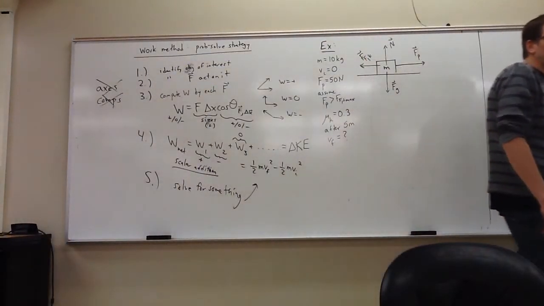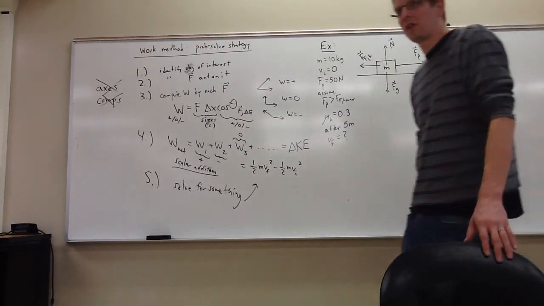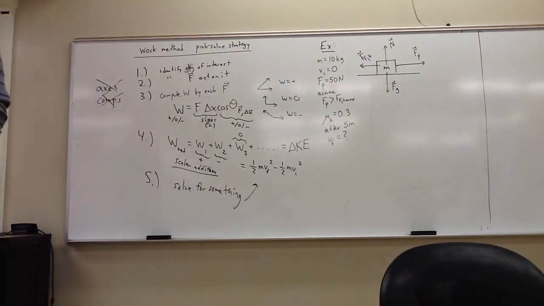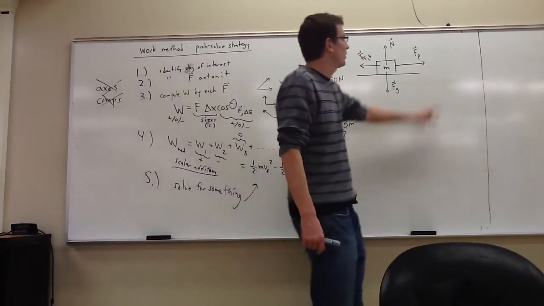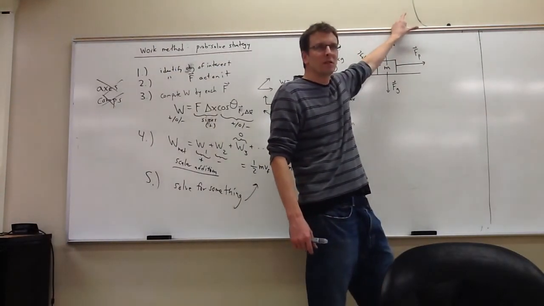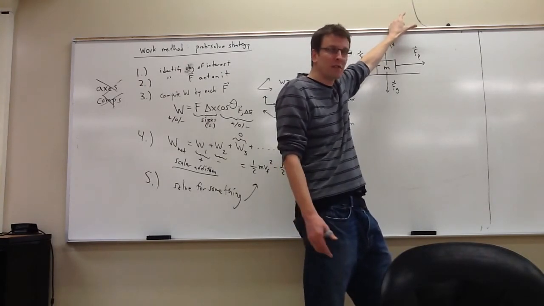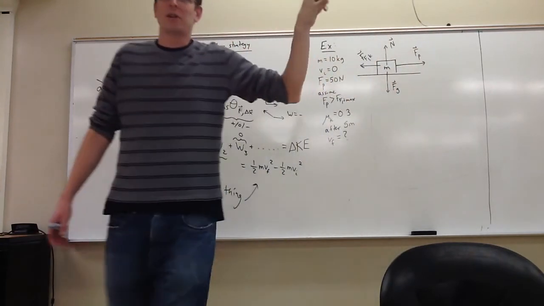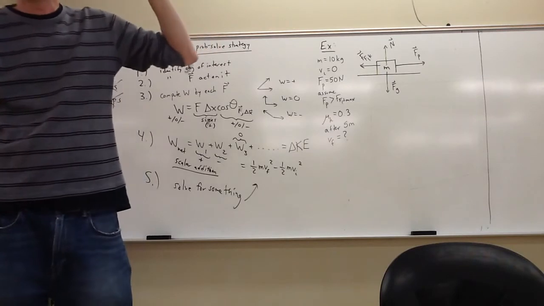So this is a problem that you definitely should be able to do with the old stuff. I don't mean to imply that you couldn't have done this before. I'm just taking it out for a spin with the new method. If you wanted to do it with the force method, what would you do? You'd probably set your axes like this, right? I'm just going to briefly talk through it. I'm not going to write it out because this is old stuff. Do that not because that's what you always do, but because the acceleration is in the x direction, so it puts one of the axes along that.